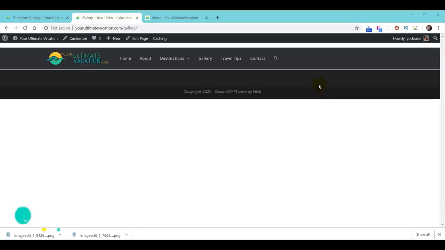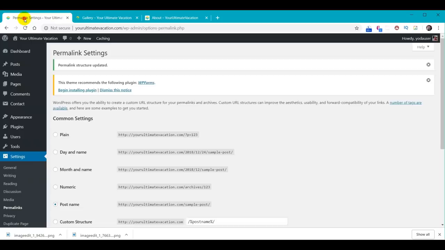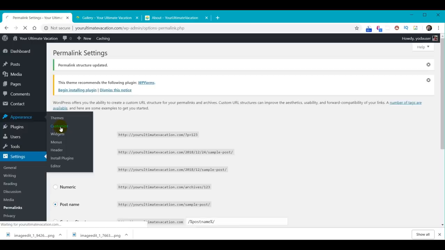Now not all websites can benefit from a search option. For example, Bethany's website, the navigation itself should get you to just about everything you need. So we're going to go ahead and remove the search option from her website. To do that, we're going to go back to our WordPress admin. And under Appearance from the dashboard, we're going to go to Customize. Then we're going to go to Header, Menu.